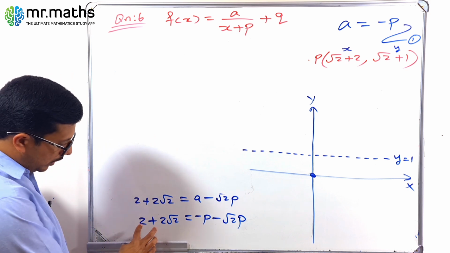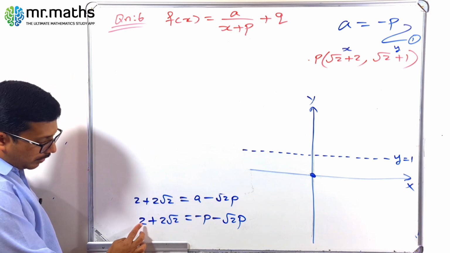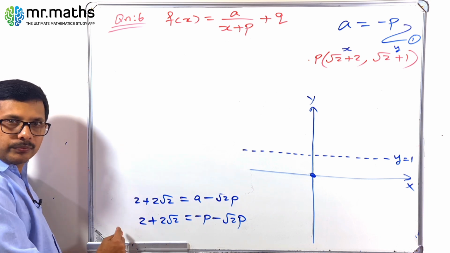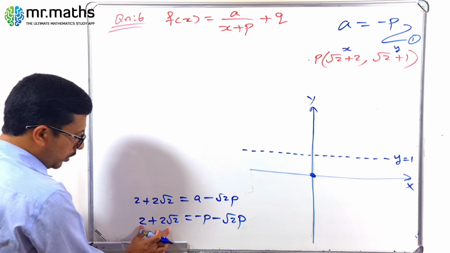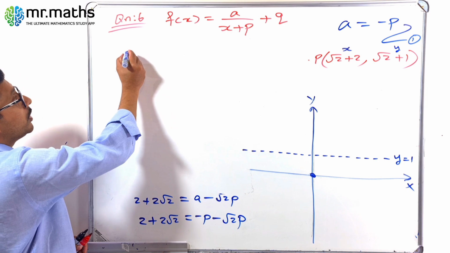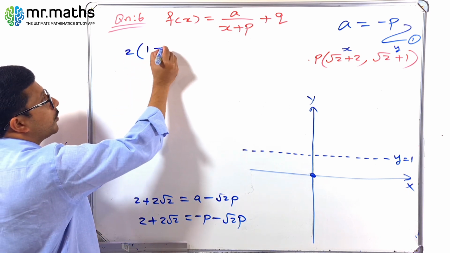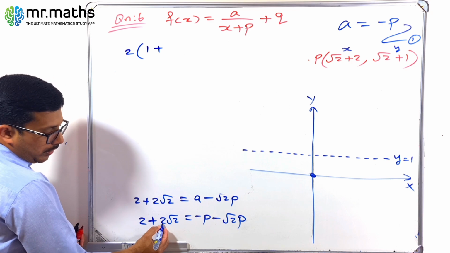So look at this left side, 2 plus 2 root 2. We can take these 2 and these 2 as common factor. So take a 2 as common factor from here. So it is 2 common factor. So remaining here it is 1 plus what is remaining. We took this 2 as common factor.